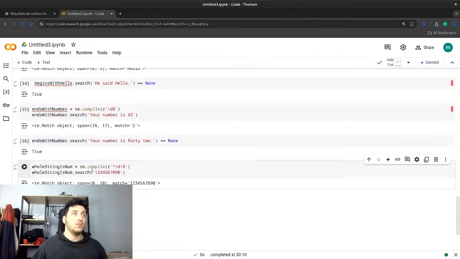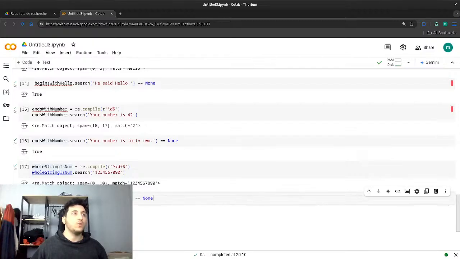So from index 0 to index 10, and this is the match. So this is gonna return us true because the whole thing is num search.